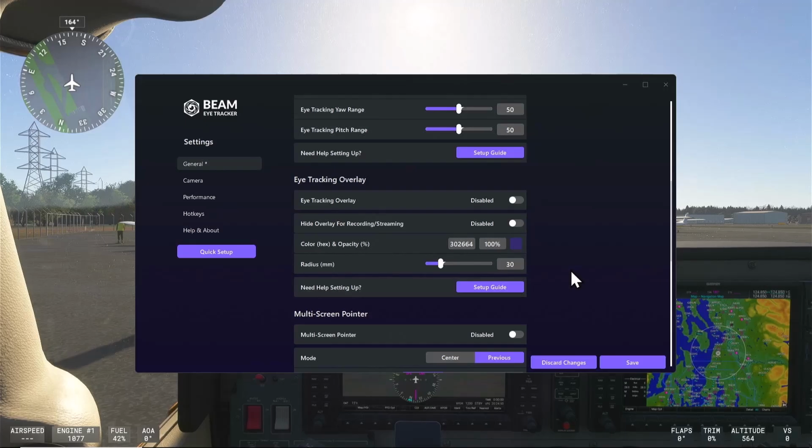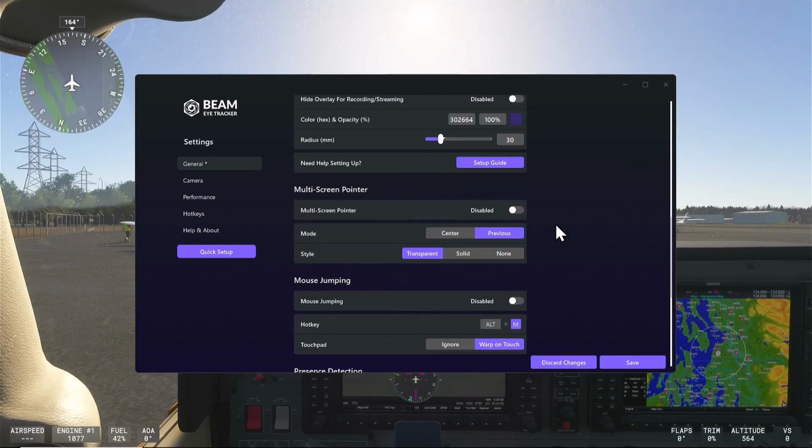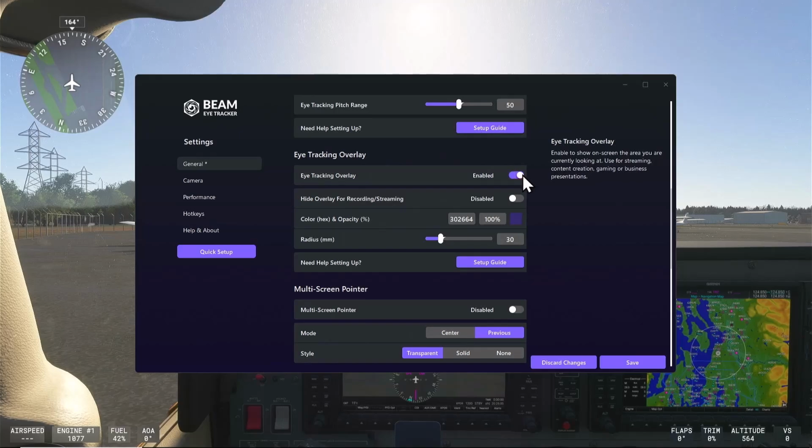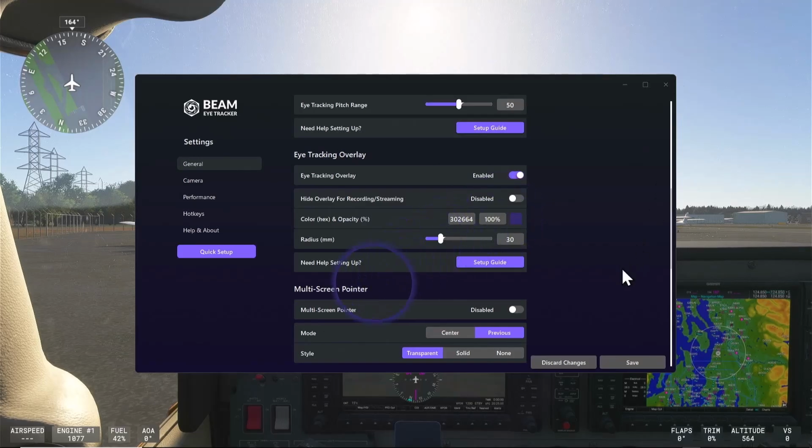Let's have a look at some of the other settings here. The eye tracking overlay, you saw that come up. It's disabled right now. And then you can see what happens in that too if you want to leave that on. Let's turn it on for the sake of this video, just so that you can see where my eye is while I'm looking at this stuff. All right, and you can see where my eye is now. So let's just see what that's all about.